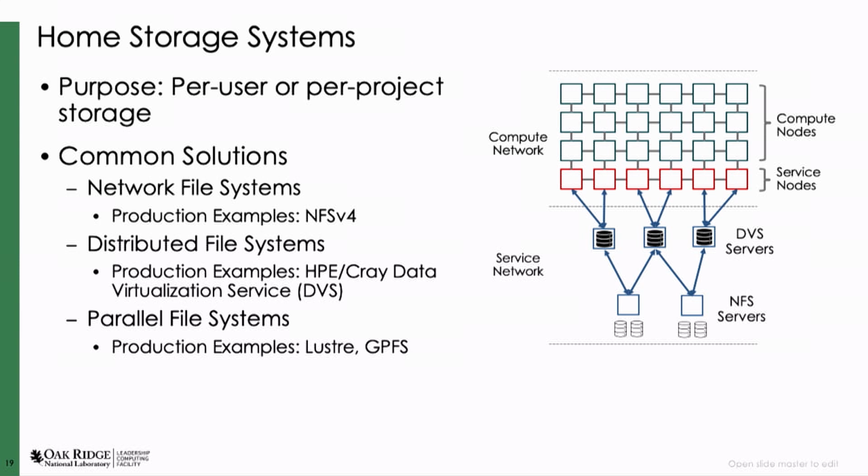And one approach to handling this problem is, about 2012-ish, or maybe a little earlier, Cray, now HPE, created the data virtualization service. And essentially all this is a tree of caching NFS servers. And so you're just spreading out the load. At the root, you still have one file system that's served by NFS, but the DVS servers take portions of that's accessed recently, cache some of that data locally, and give you more things to talk to. And surprisingly, this has worked for systems of 18,000 nodes. That's probably about the limit of what it could do, but I call it a distributed file system because you're talking to many servers.